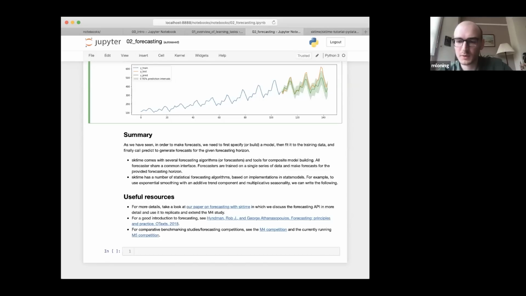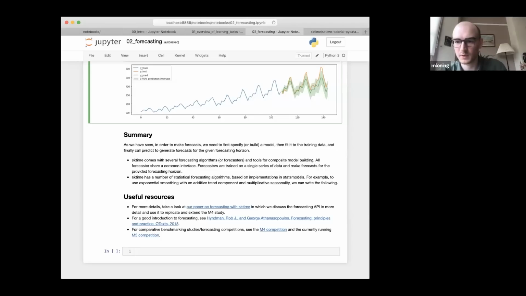Okay, there's still the question of how it compares to FB Prophet. I've mentioned this before. The main difference is that sktime is a unified toolbox, so Prophet can only be used to solve forecasting problems. Sktime, as we will see in the next notebook, can also be used to solve other time series related learning problems.